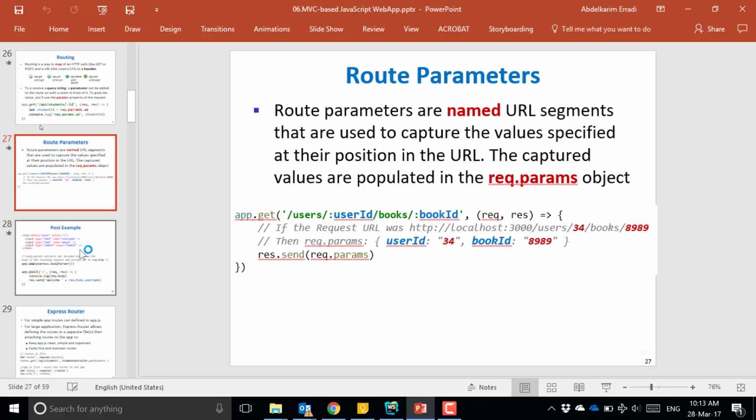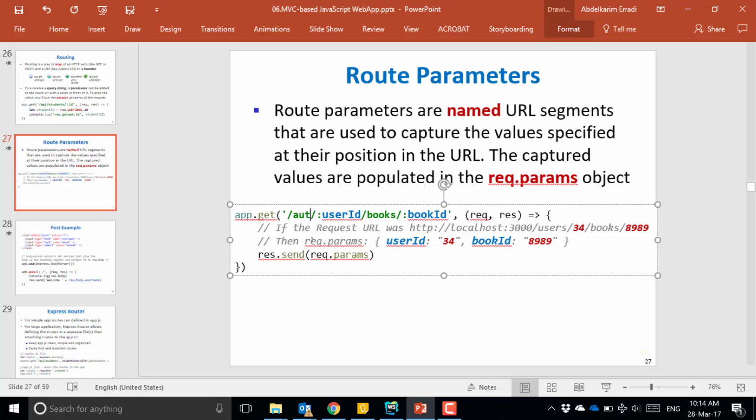So this is what I just explained. You can pass parameters in the URL. And here I can even pass multiple parameters. So I go in here and say, maybe this is not very good. These are not users. This is authors. This could be a better name. So I have, let's say, many authors, and each author has many books. So I can go and say, give me, again, this is not good. All right. So here, not user, I will call it author ID. See, much better name, yes?